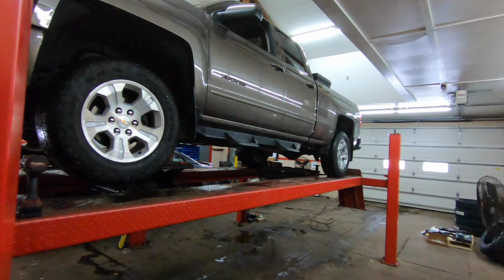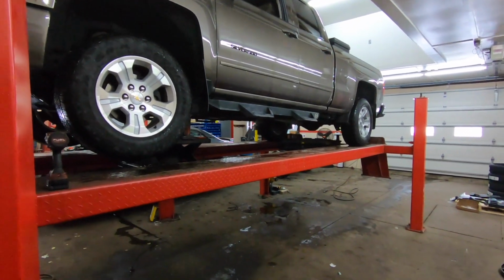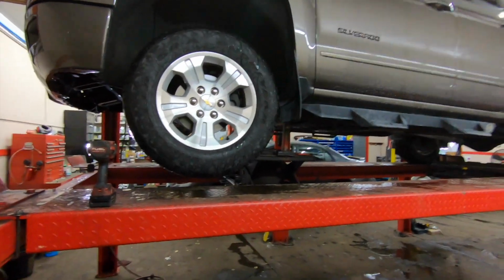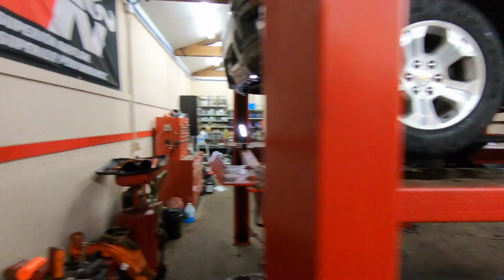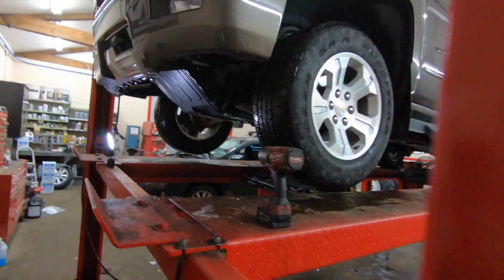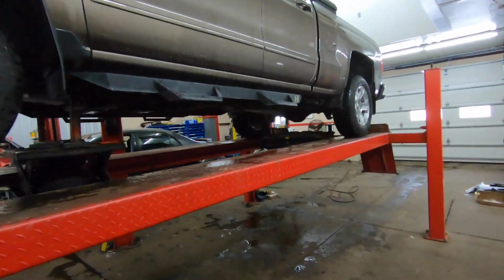Guys, so today we have my buddy's 2015 Chevy Silverado in here. We got a little suspension kit for it. We got a 3.5 inch Rough Country suspension lift. It's gonna be 3.5 in the front and 1 3/4 in the rear. It'll give this thing a good stance.